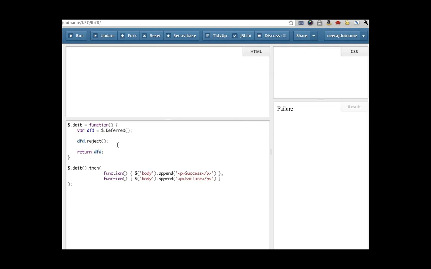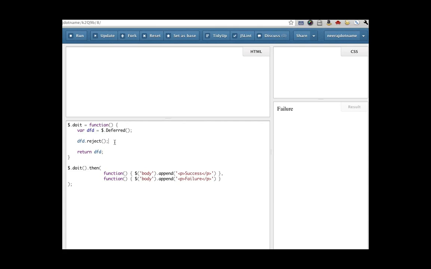Previously I mentioned that you can either resolve a deferred object or you can reject it. So in the previous two cases we saw the case where I was resolving it. Let's reject in this case.